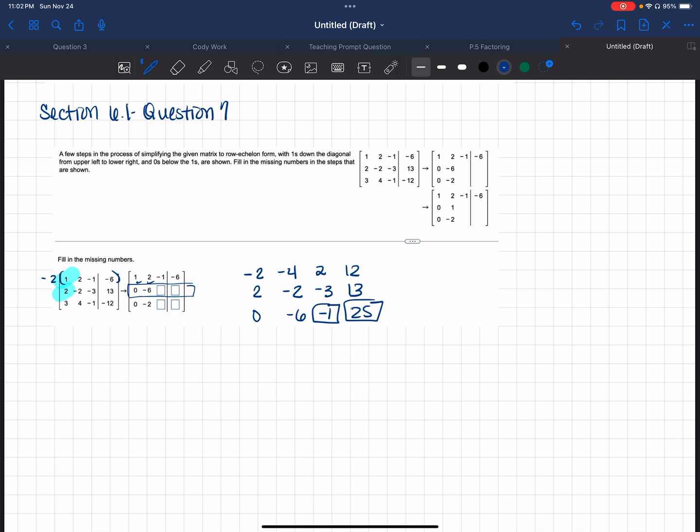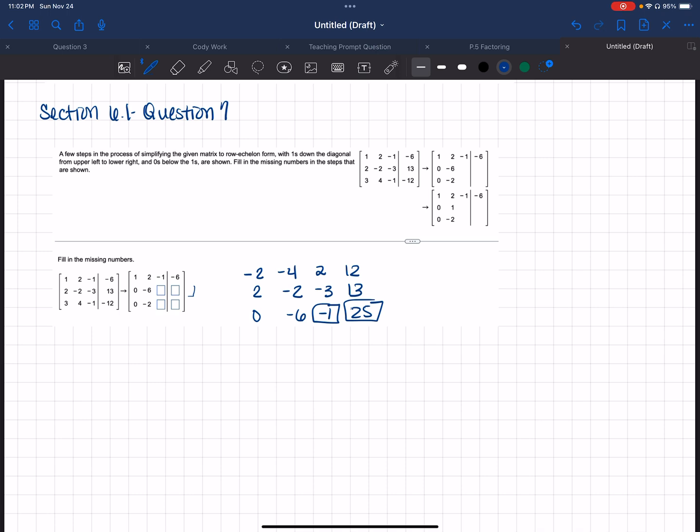Okay, now I'm going to do the same thing with row 1 and row 3, but this time I'm not going to multiply the top row times -2.